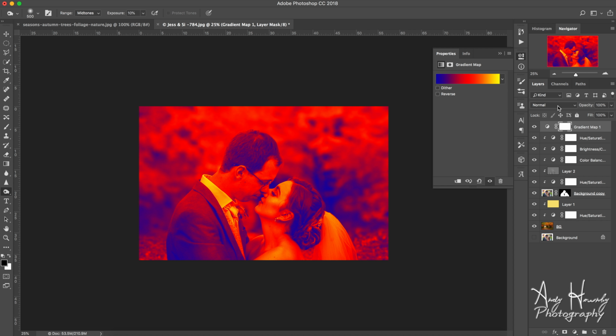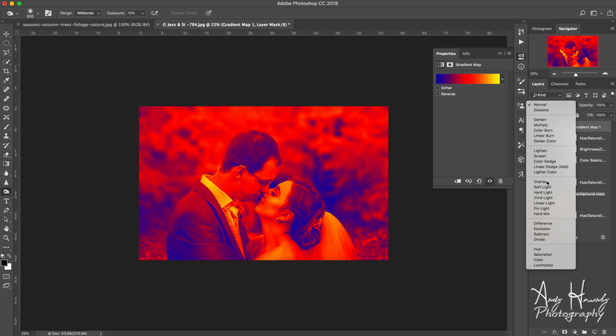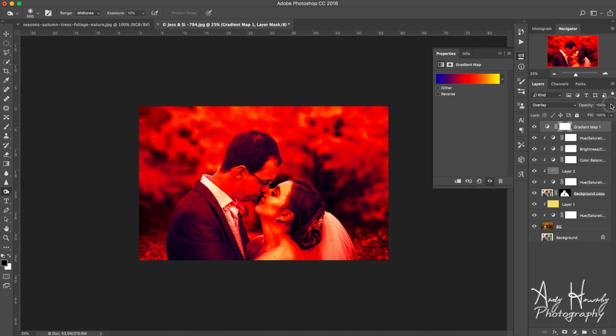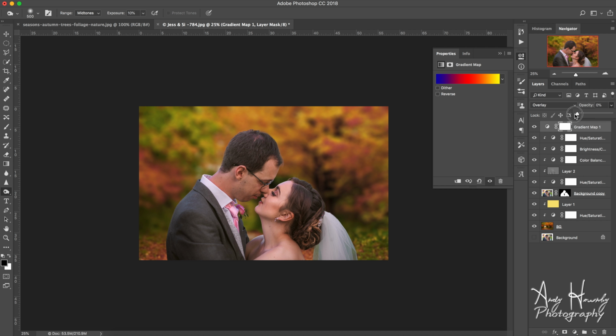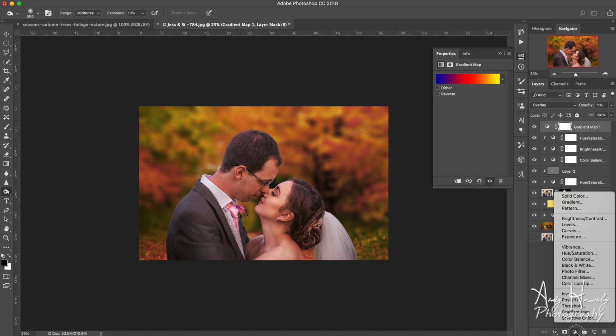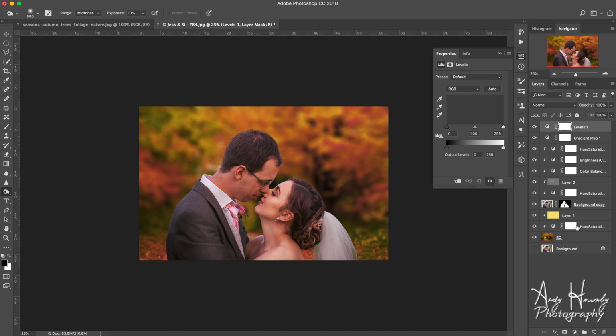We're going to put that as an overlay and bring the opacity right down to 0 and then start creeping it back in. So you get something like that. And now we're going to just add the levels. Clip that to them too. And just have a mess around here.